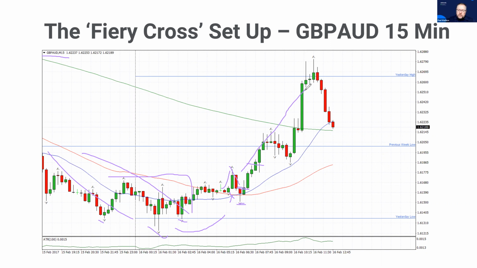I'm suggesting 2-to-1 as a target because I think it's always important to get asymmetric reward to risk ratios. I think that helps enormously. But I appreciate more experienced traders joining us might see this and think there are ways I could run that trade longer, and that's perfectly fine. What I want is for beginners to have a simple setup where they know where they're getting in, where they're getting out if they're wrong, and where their target is. It's almost like a sandbox trade, which is really good to help new traders in recognizing and building routines and good processes. Effectively the trade's on, and they don't interfere with it. Let the trade play out and do its thing.